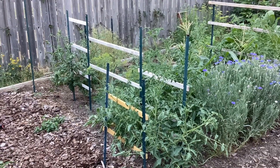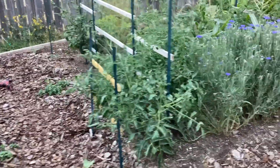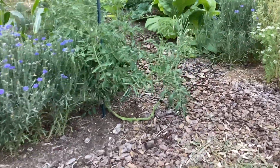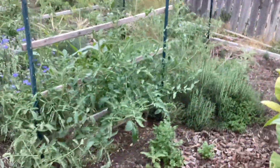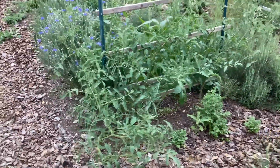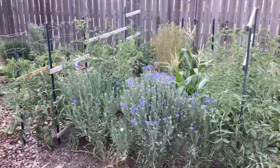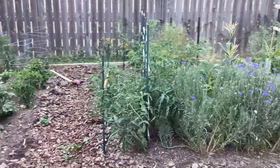That's pretty much it — my new tomato trellis system that has proven to work well in the extreme windy conditions of spring 2022 here in Central Texas. It has been brutal, and if you're new to gardening I'll give you this one piece of advice: do not underestimate the damage that wind can do to your plants. It will blow them right to the ground if you don't have a sturdy support system.